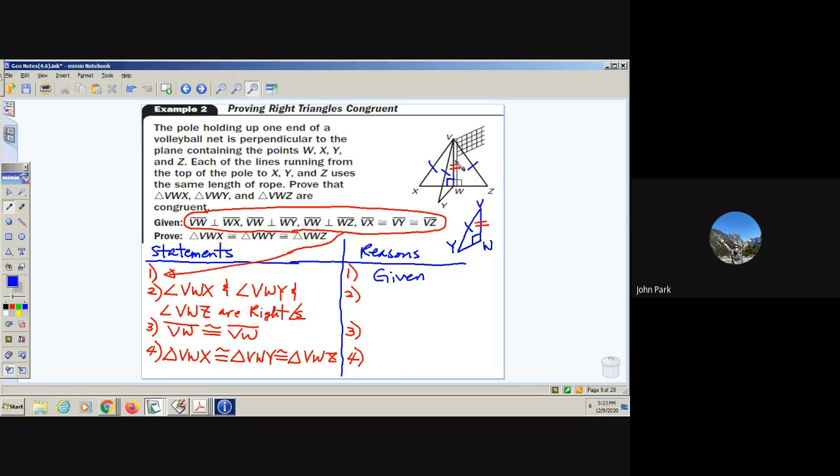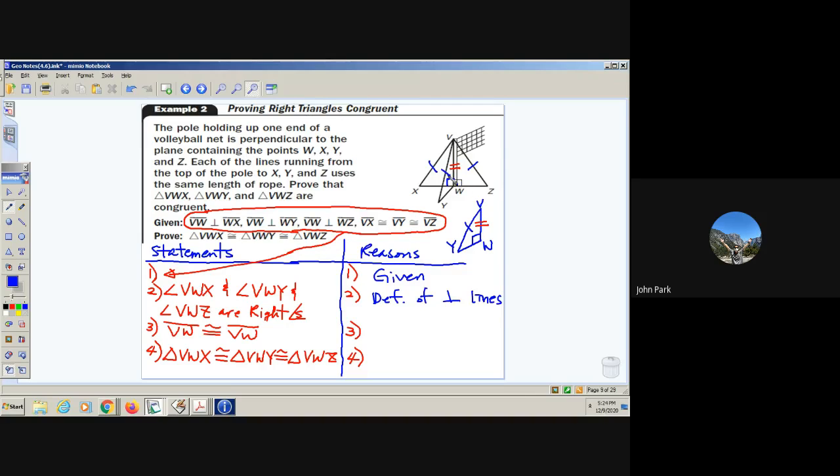And so because the pole is perpendicular to the bottom on the ground here, all these are right angles, right? And so the fact that they're perpendicular to the ground, that means all those 3 angles are right angles. That's the definition of perpendicular lines, right? So if 2 lines are perpendicular, then it forms the right angle there, right? And so now what we've established is that these three triangles are all right triangles.